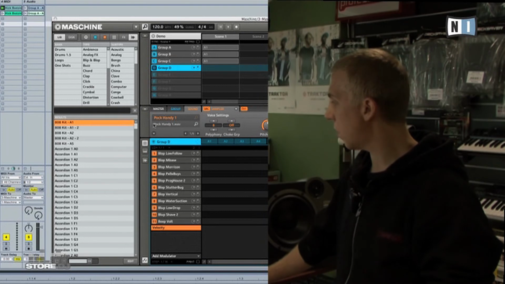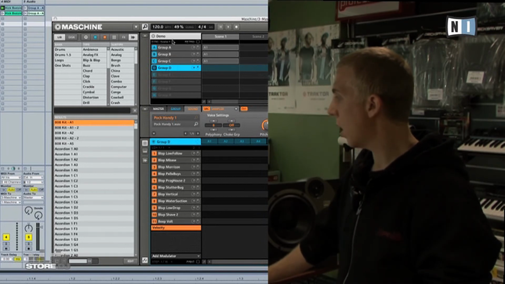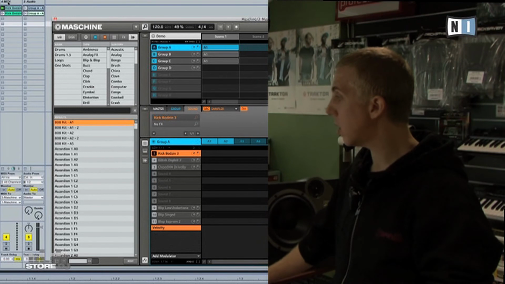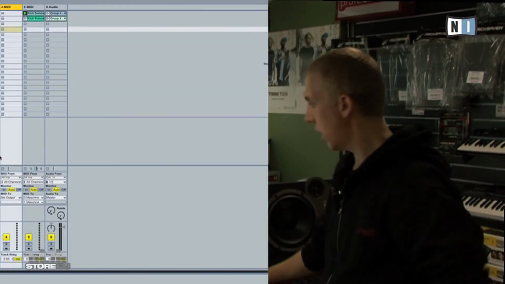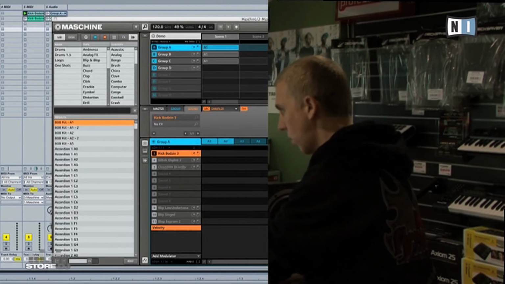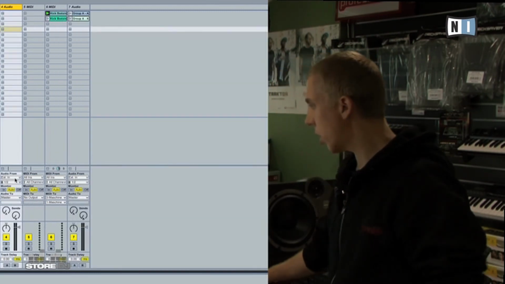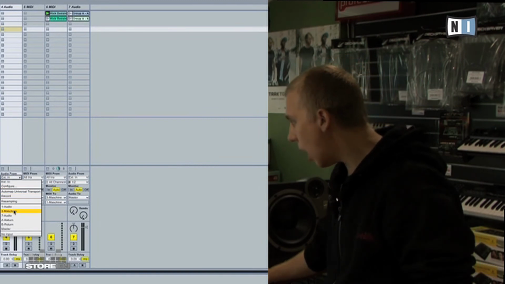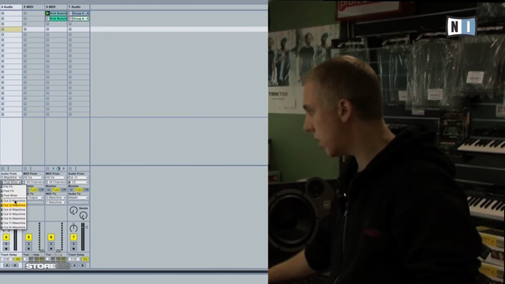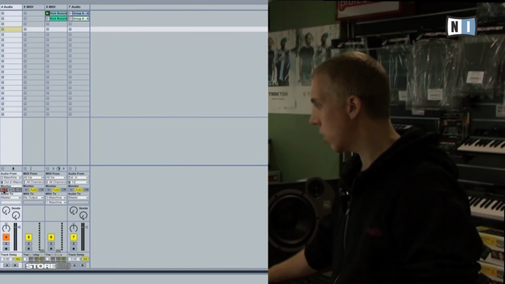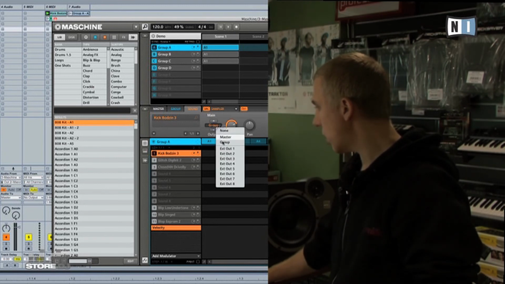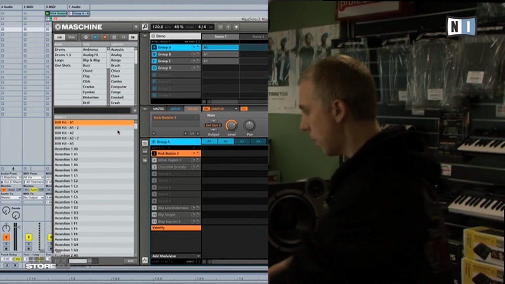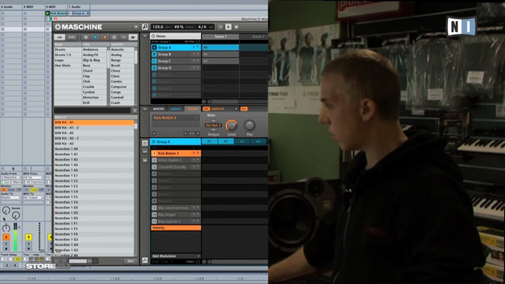So what I could do is if I wanted to take my drum beat and run just the kick drum out of its own track, it's quite simple. You just create a new audio track, tell it to bring audio from Maschine on any number of its separate outputs here. So I'll just choose output number 2, and then if I go into my kick drum here, I can just go to the output, tell it which output I want it to go to, and when I hit play, my kick drum is now coming out of its own output.